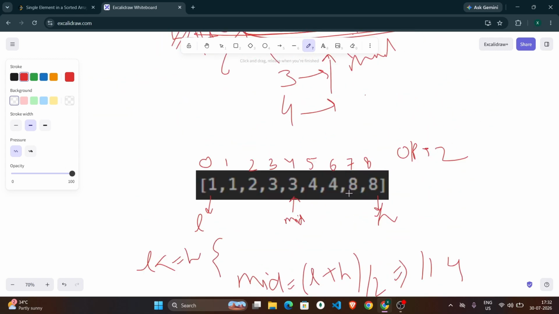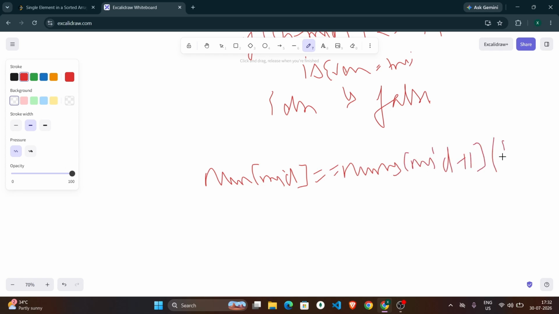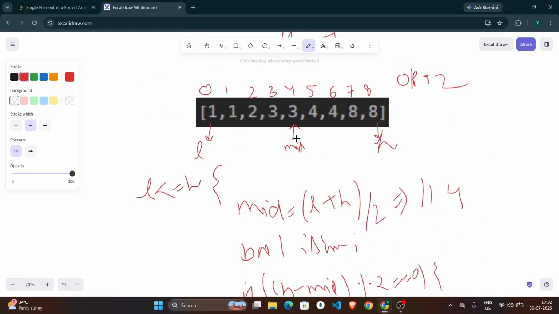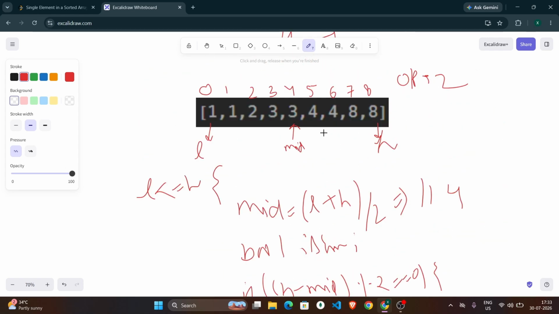Now we write our default condition: is nums of mid equal to nums of mid plus 1? No, it is not. So we go to the else case, where nums of mid is not equal to nums of mid plus 1.